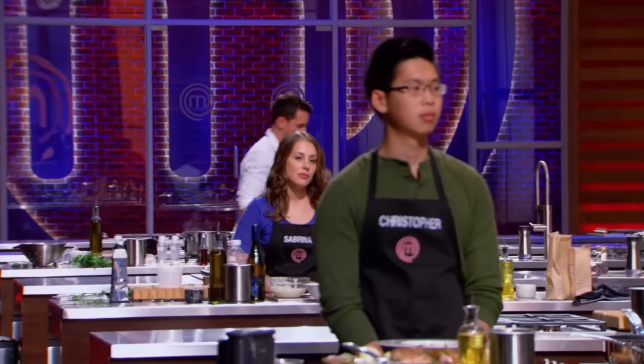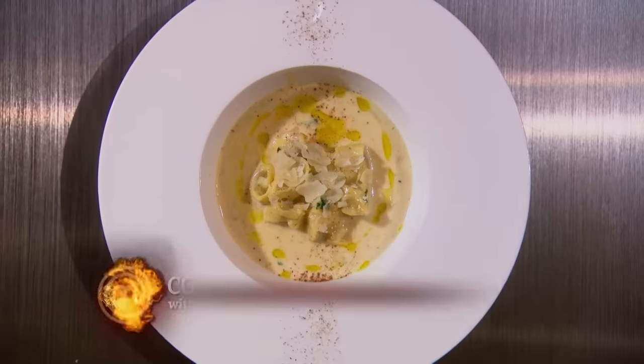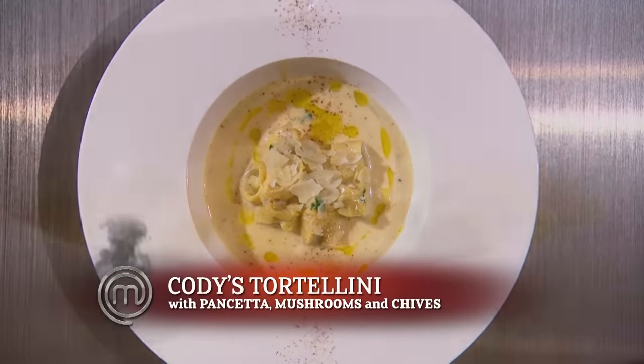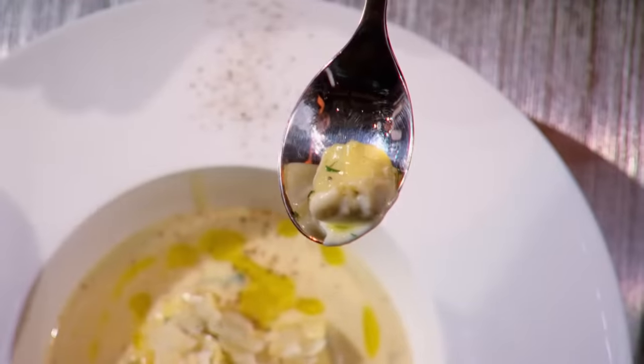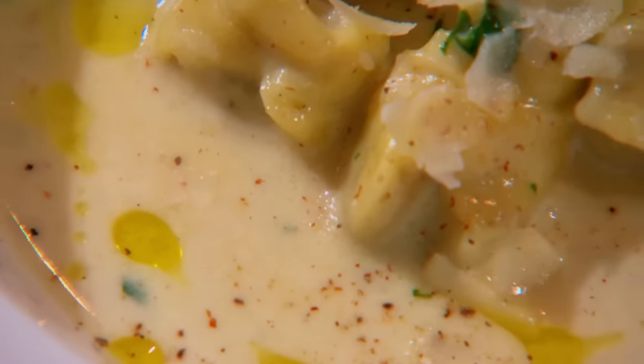Cody, please bring your dish up to the front. This is a tortellini stuffed with pancetta, a trio of mushrooms that also has chives in there. Love the plate you've chosen — ideal for such a pasta dish. These are quite small, a little smaller than a typical size tortellini. You've cooked the tortellini perfectly. The filling is flavorful. What's the flavoring in the sauce? Black garlic, sherry, and shallots. It could be a little bit more acidic — a little more white wine. It'll just help clean the flavors. But all in all, not bad.